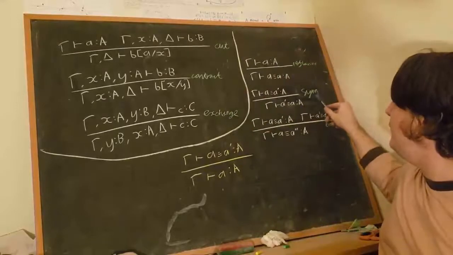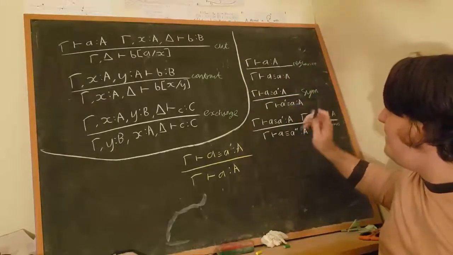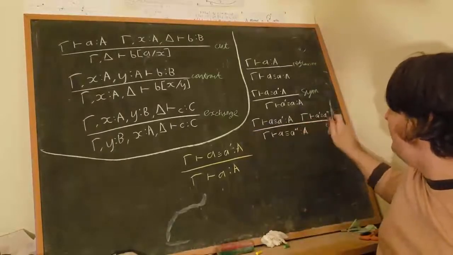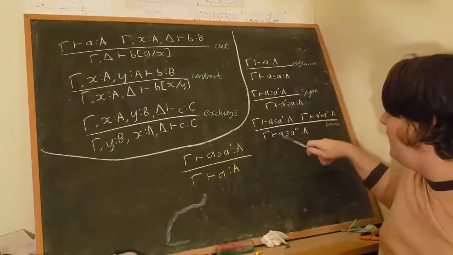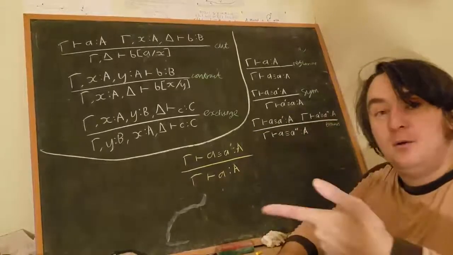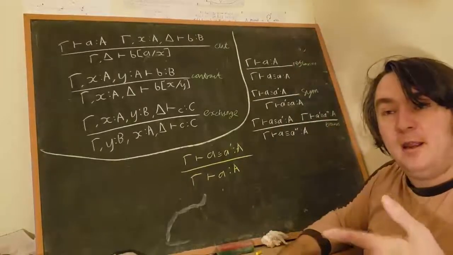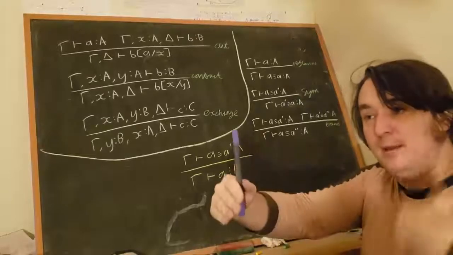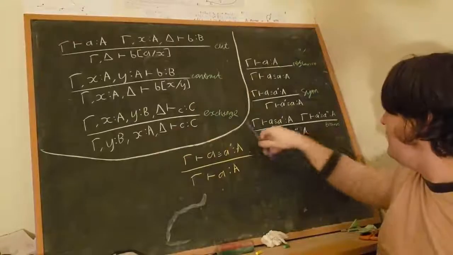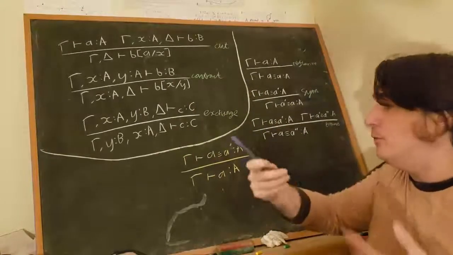Our second condition is symmetry. If A is equal to A dash, then A dash is equal to A. And finally, transitivity. If A is equal to A dash and A dash is equal to A double dash, then A is equal to A double dash. And I urge you, if you're new to this kind of thing, try to make a proof tree to show that if A equals B and B equals C and C equals D, then A equals D. That's just going to be using this transitivity rule repeatedly.